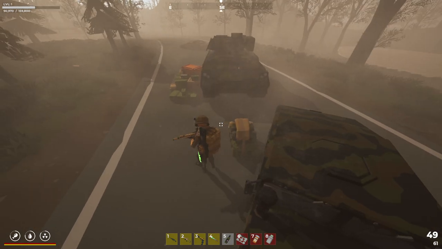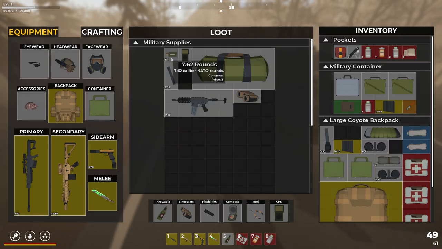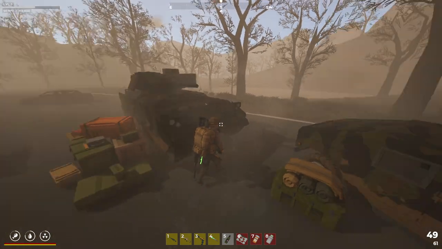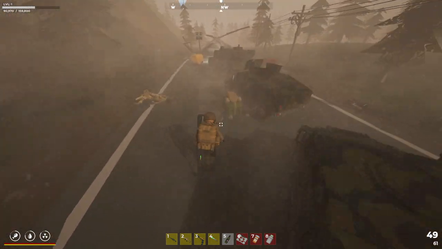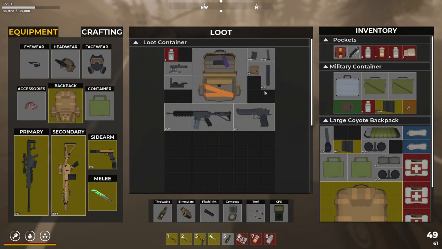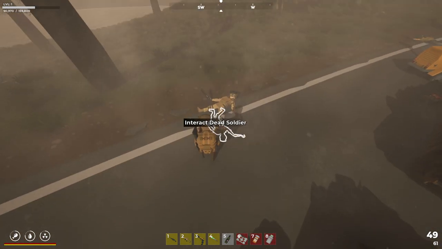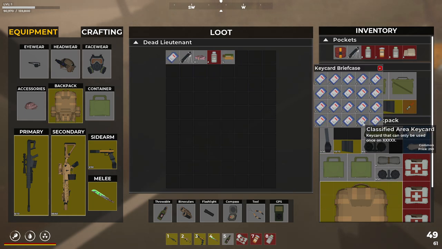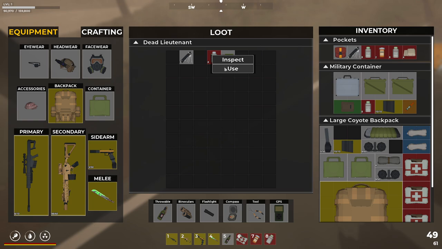I don't need any of this. More 7.62 rounds, without a gun that needs it. Oh, another Creek Prison key card, because that's where we were planning on going and checking out today again. We're going to go kill some things at the Creek Prison, so it's nice to get all those. My key card box is full. There we go. We're just going to use one of them. We're going to shove these in there.